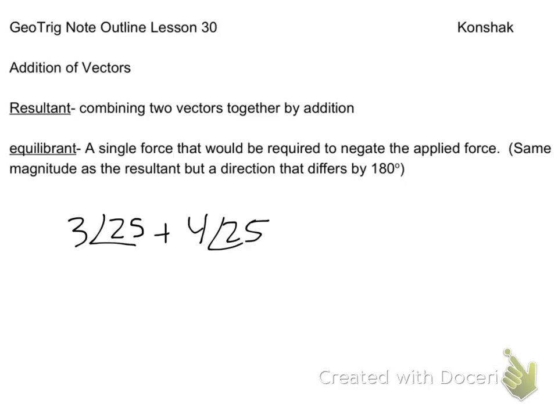Think of it this way. That's the same direction, isn't it? 25 degrees? So if one's going to move you 3, the other one's going to move you 4, then our complete movement, am I going to actually change the angle? No. The angle will be the same. How far will I go, though? 7.